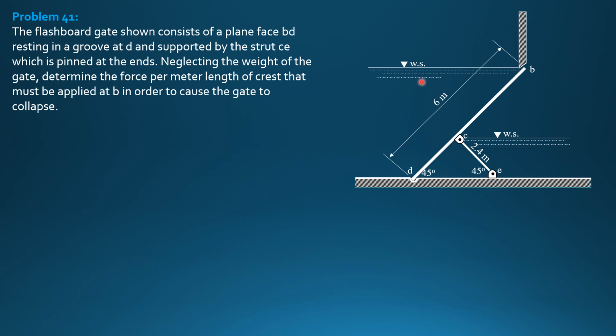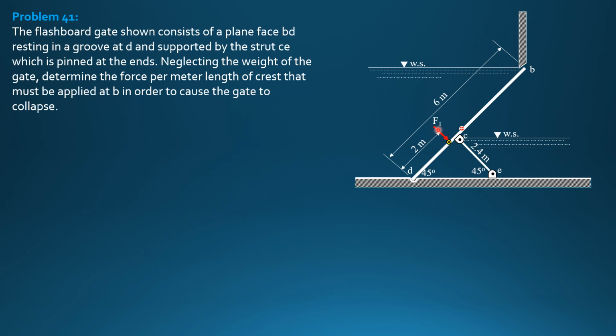Since this is 6 and the water surface is flush with the top, the center of pressure is 1/3 of the vertical height, because the gate is rectangular. 1/3 of 6 is 2 meters from the bottom, or 2/3 of 6 from the top, so 4 meters from the top. The location of force F1 on the upstream face, perpendicular to the face, is at a distance from B of 2/3 of 6, or 4.